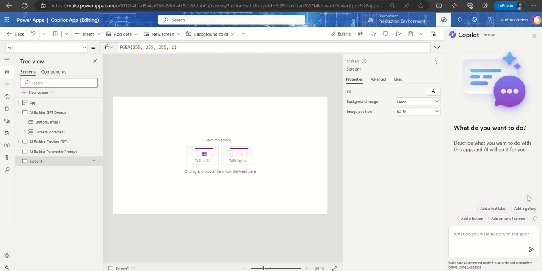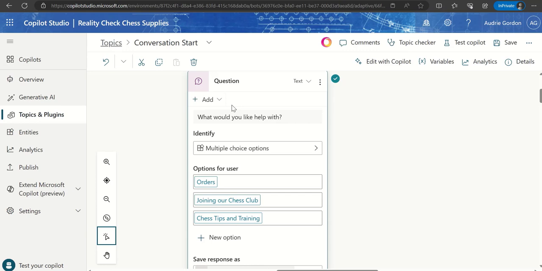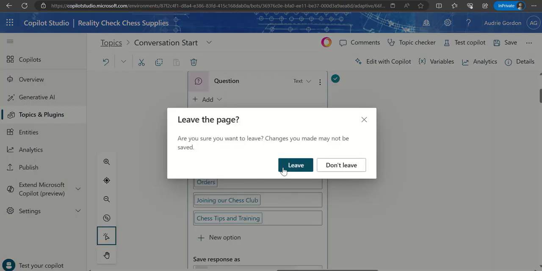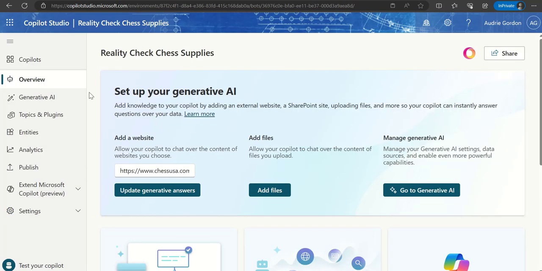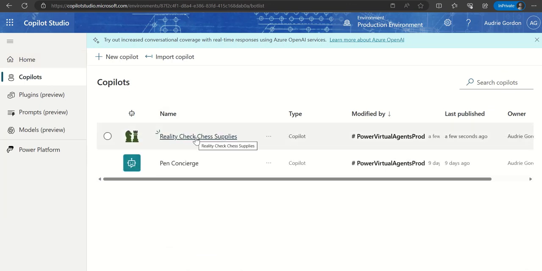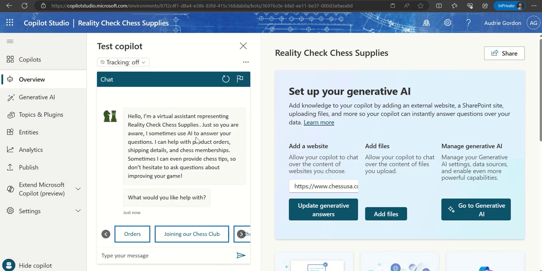But today I want to talk about the value of the Chatbot control. Here we are in Copilot Studio, and I have a bunch of Copilots in here, and one of them is a reality check chess supplies Copilot.